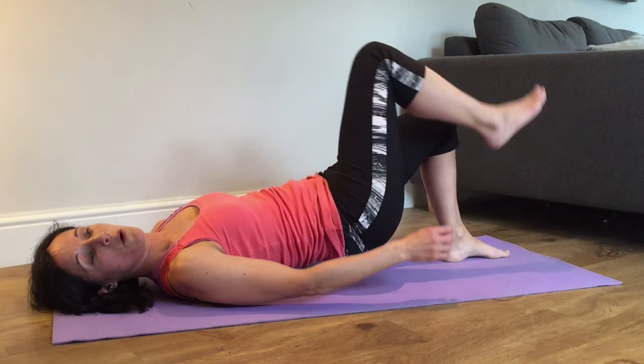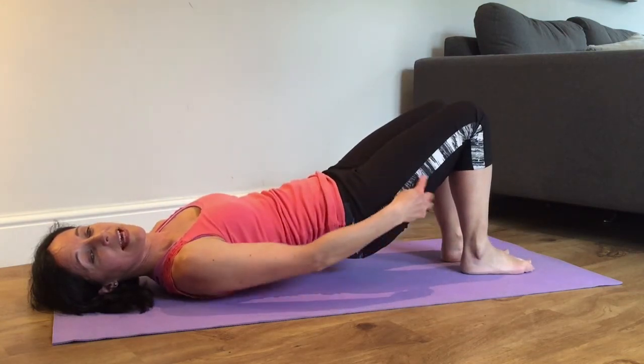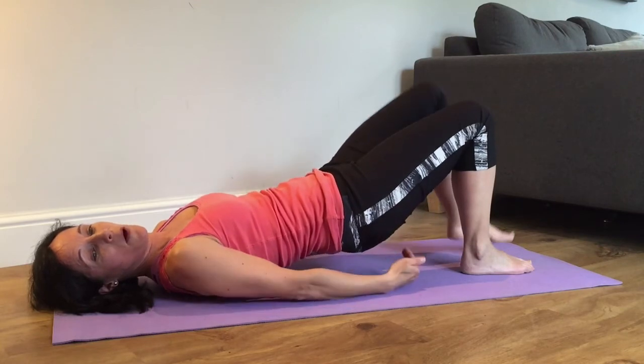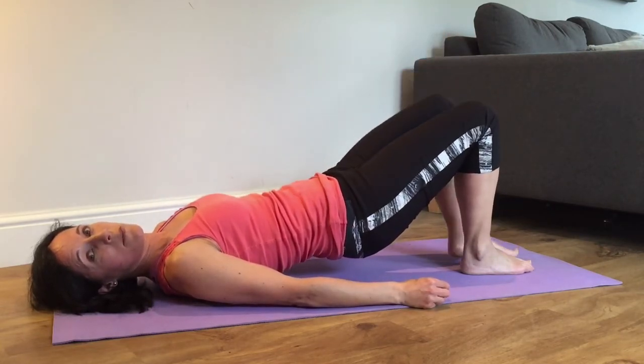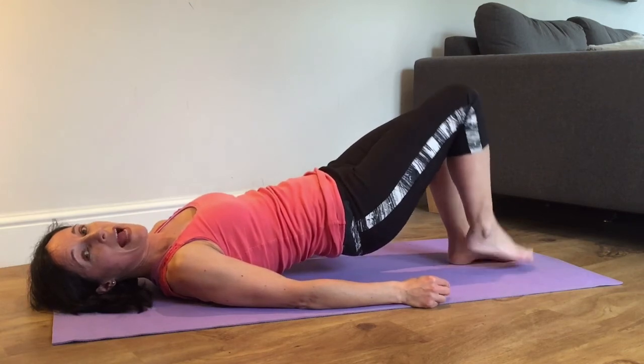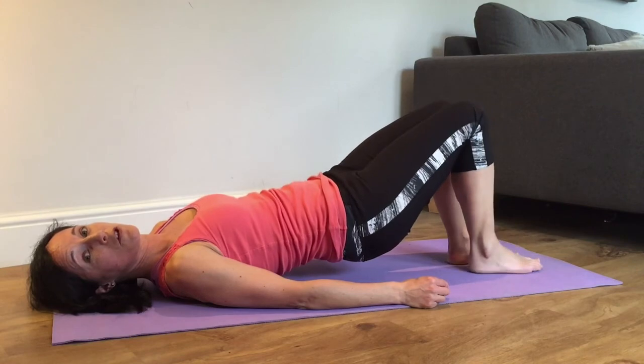So if you watch the energy rise from my heel to my knee, it mustn't get stuck here. It's got to keep on going till my bottom tightens. And take your time swapping feet so that you can activate the glutes each time fully before you lift the foot off the floor.